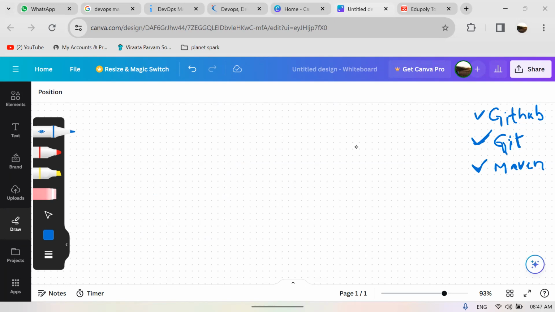Okay, so SVN, GitHub, all are version control tools, right? They do the same work. There isn't really any difference; the one which came early in the market might still be used because of some price issues. Some people may use other tools. So the main purpose of all these tools is maintaining the different versions of the code, to push the code to the repositories, everything. So all source code management tools would be the same.